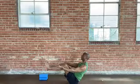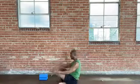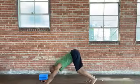It's okay if the feet need to touch ground. You need to adjust. No worries. Let's breathe in. Exhale, cross legs, hands in front. Hop or step back, plank pose. Pause. Soft knees, hips into the air, down dog.